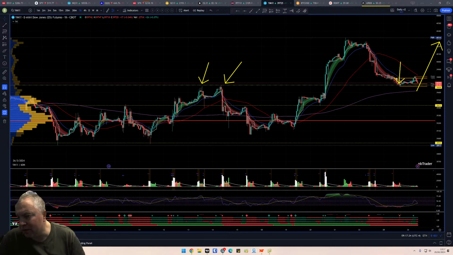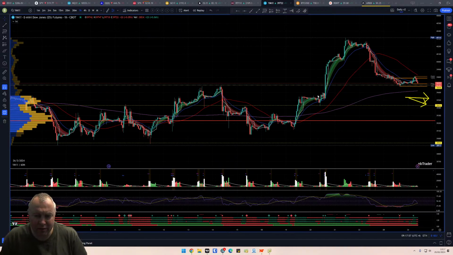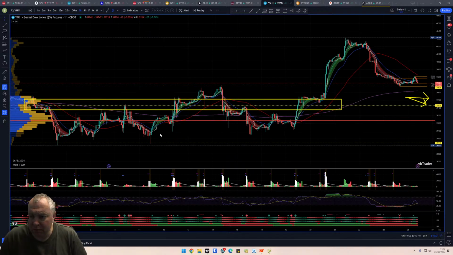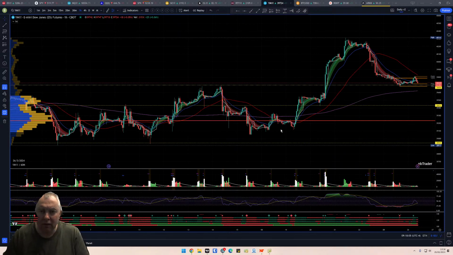So here's the game plan: break and retest of 39,800, break and retest long. So get above, come down, and then it will be holding above this red line, which is the 50 moving average. And then if we pull right back, then we can watch for a bounce. The only place I can see is down at 39,500, 39,400 there, this area here. That's a bounce area. And that's it.